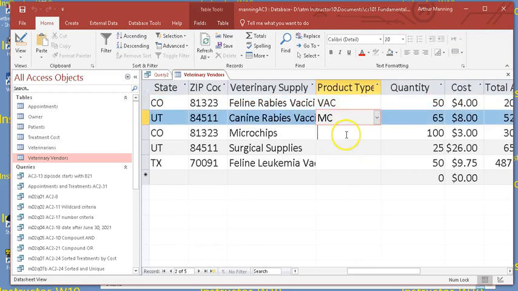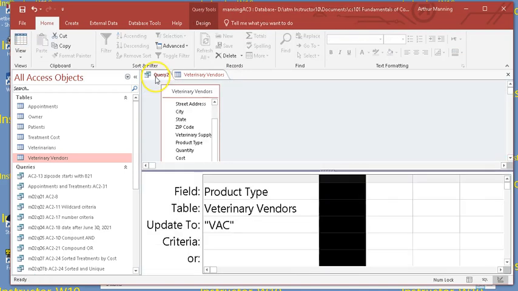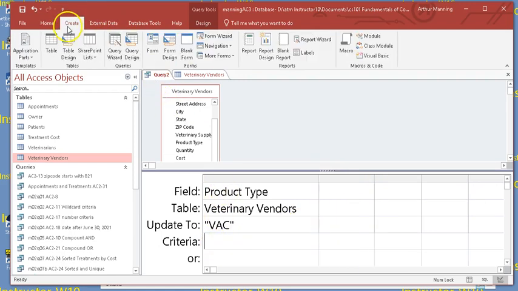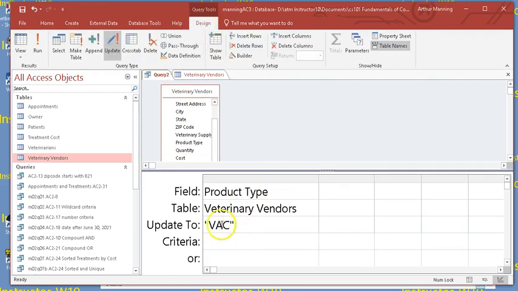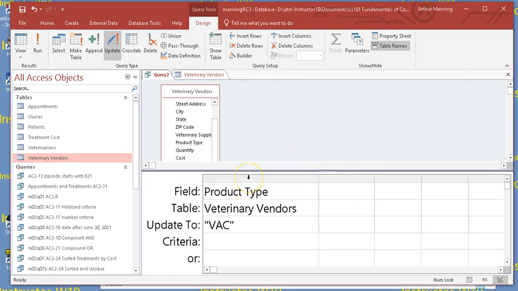I could have entered them by hand, making the change, but just imagine I have 1,000 product types, and now I can tell my boss, you know, we don't have to spend half an hour doing that. There's a thing called an update query, and all I need to do is make it an update query back in my query design, and now when I run it, it's going to warn me. When I click the exclamation point, it will run it or execute the query. Gives me a warning. I'm about to change 5 rows.